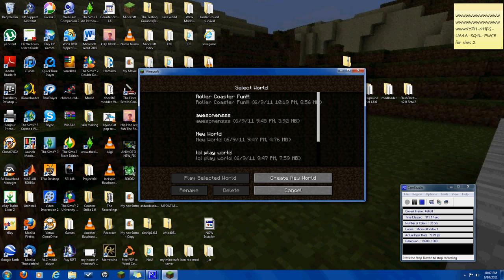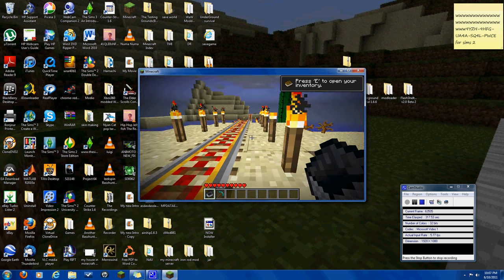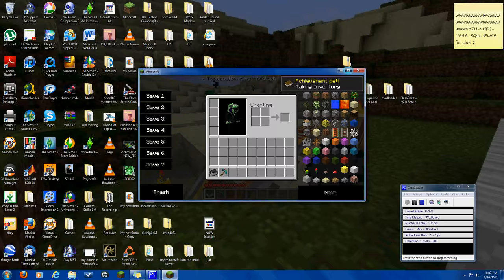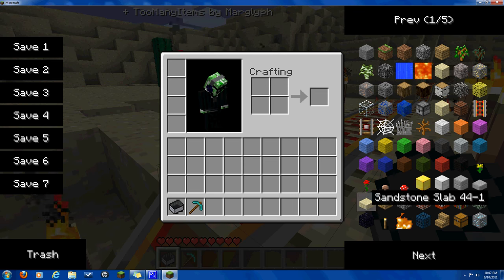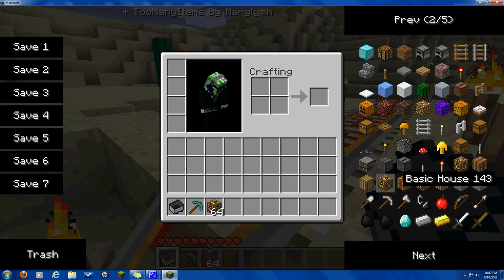And let's try my roller coaster. Let me expand it. There's TMI. If you look closely, here's the flash houses. Just to show you that it works.